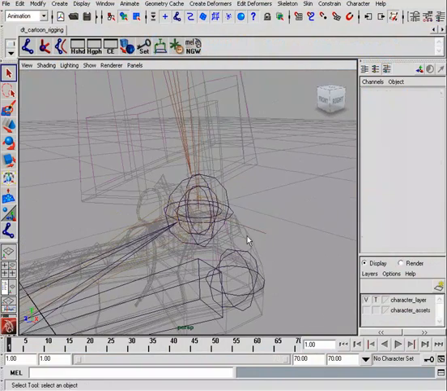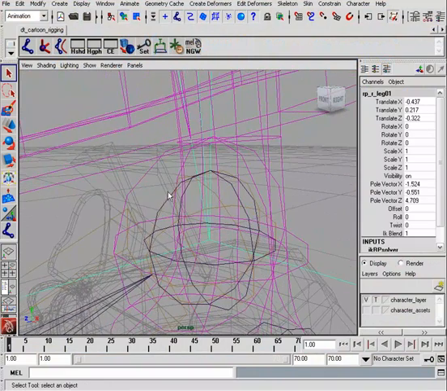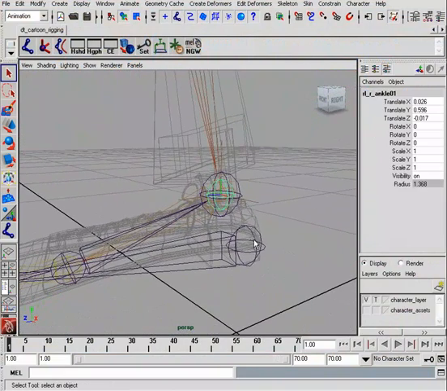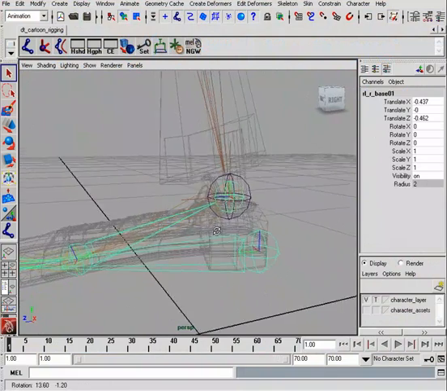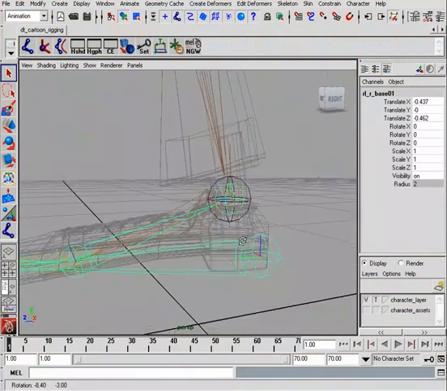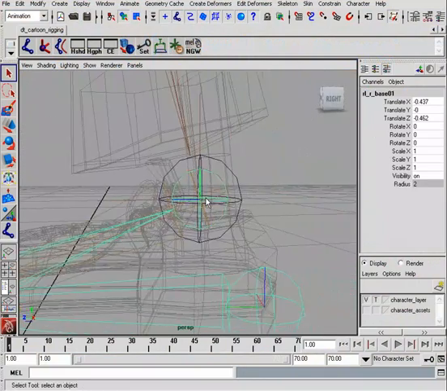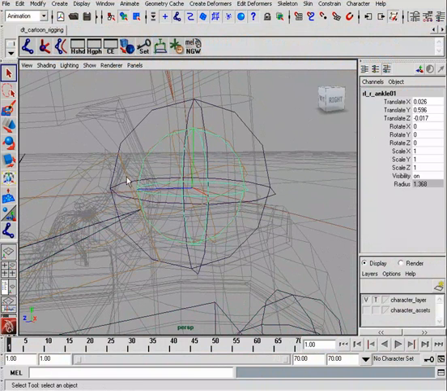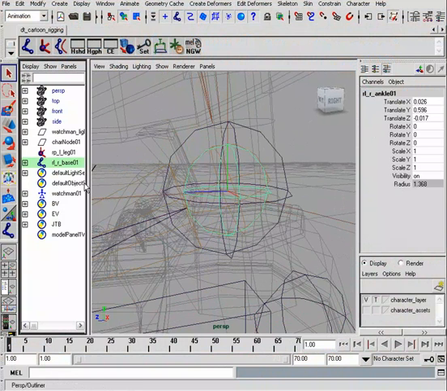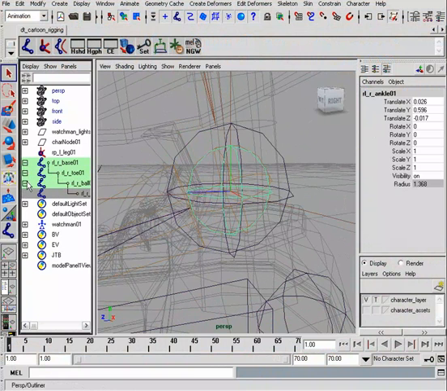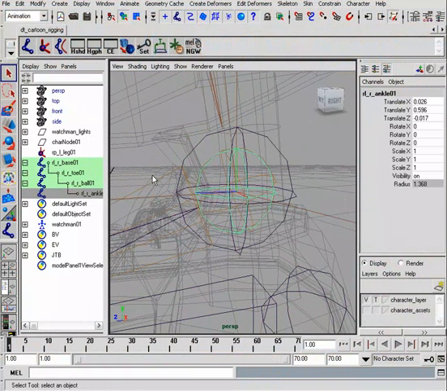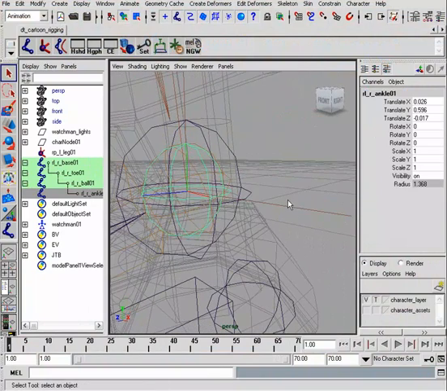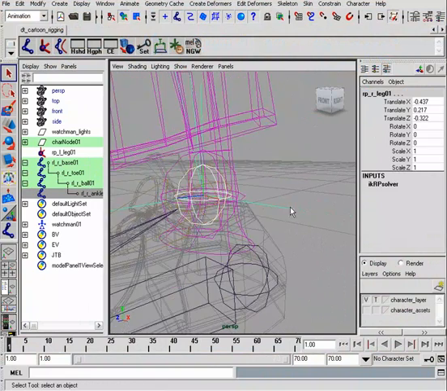What we're going to want to do for this IK is to point constrain it to our reverse lock ankle bone. Okay, so that'll be controlled. This is pretty much going to be the driver until we have established a foot control. So let's go ahead and get started with this bone selected, our reverse lock ankle bone actually, and if you need to, you can get to the outliner and select it from there if you're having troubles selecting it. But once we have that selected, remember what constraints we want to select the driver first, followed by the driven.